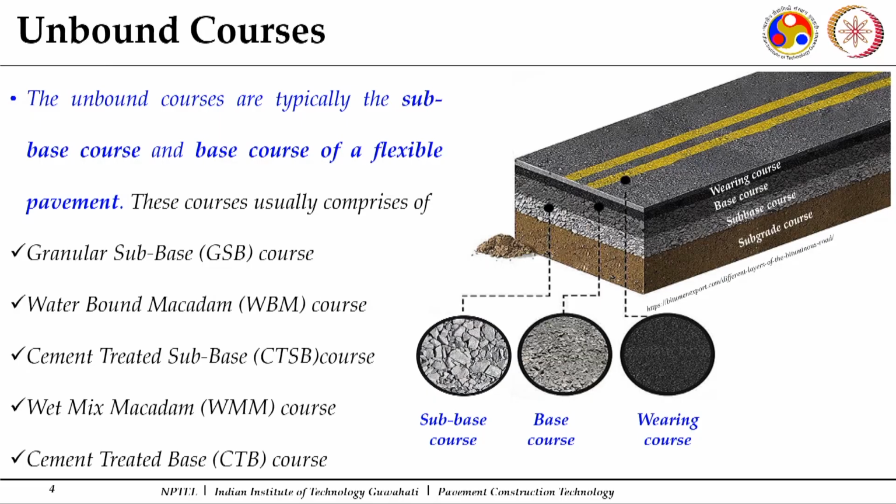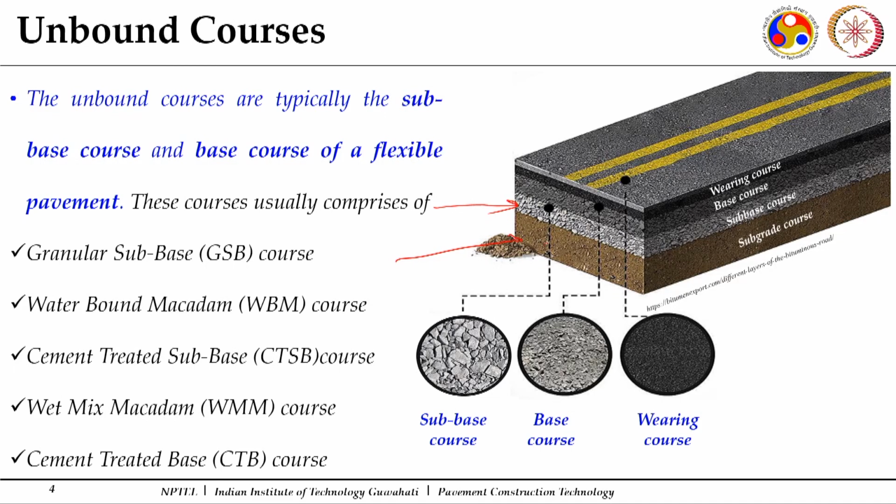Now we discussed the flexible pavement component. In the previous lectures we discussed the subgrade course, its functions, its characteristics. The courses conventionally constructed in a flexible pavement after the subgrade are the unbound granular courses. In this flexible pavement structure, at the bottom we have the compacted subgrade, and over that we have the granular courses, which are granular base or granular subbase courses.